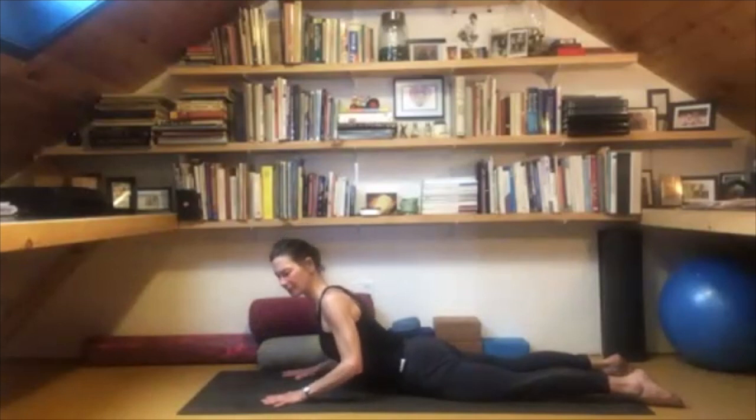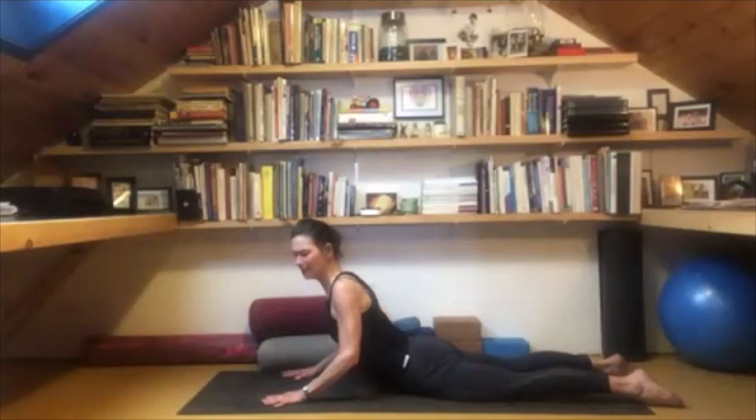Exhaling, that's a chance to track the elbows in. Thumb and first finger really finding the root and the pinky side of the hands. Nice broad upper chest. Maybe go a little bit deeper. This is an incredibly deep back bend. Actually, people think it's a softer one, but if you go straight arms, it's incredibly strong. So I would recommend not to.